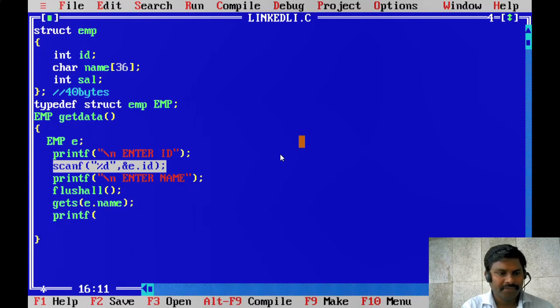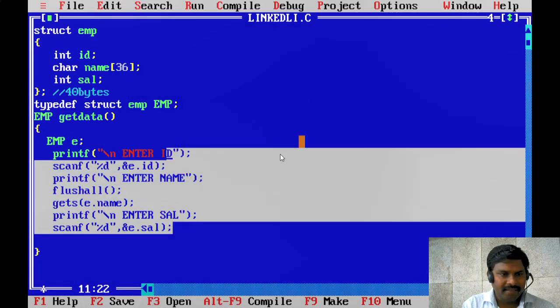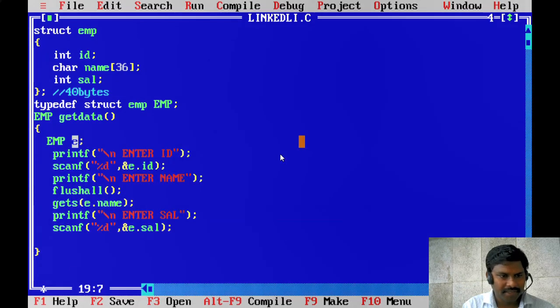Then printf \n enter salary. So scanf ampersand e.salary. We scan the id, name and salary, and this should be present in this variable. Return that one, so return e. This is for scanning the data.